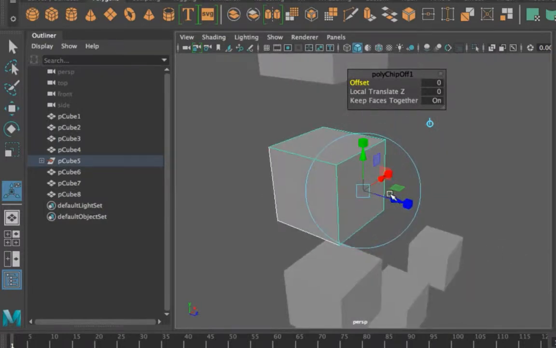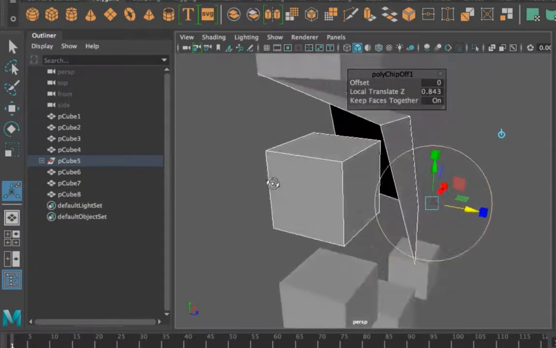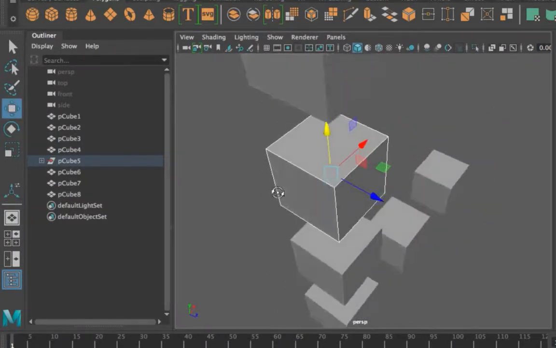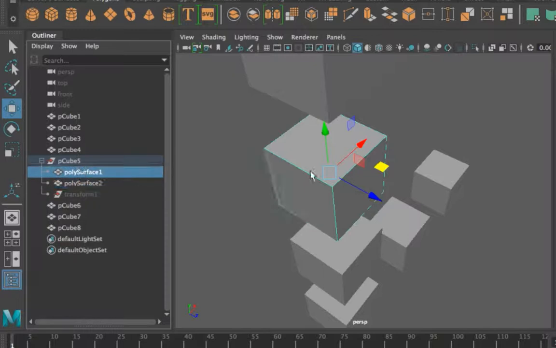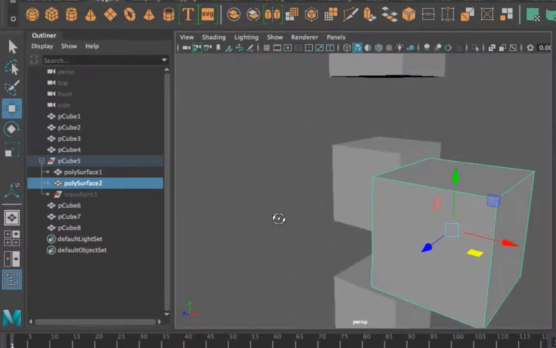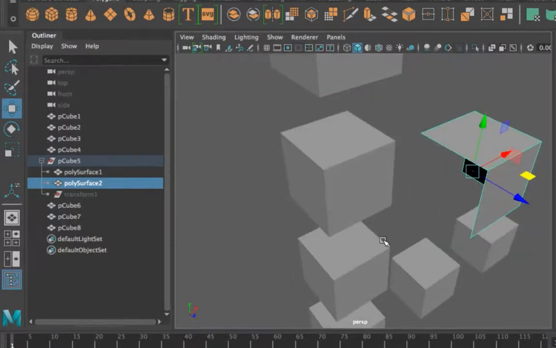And then it has this weird gizmo again. It looks like extrude. Can you see that? If you don't want to change the shape, you can just go back to your move tool and then look for it. So there's another piece inside the group. Then you can extract out parts of your model.